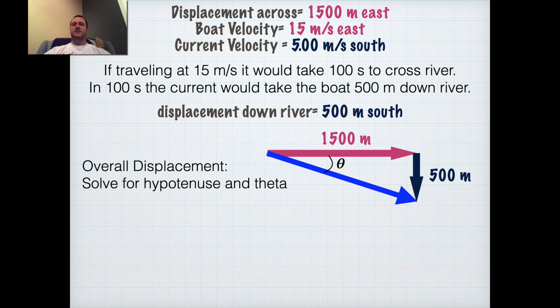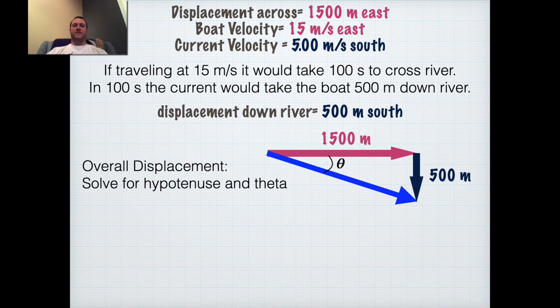The displacement is not going to be 2,000 meters, and we can see the blue resultant vector on the screen here. So that pink is representing the east-west motion. The dark blue, almost black, is representing the north-south. What we have there is that tip-to-tail addition. So 1,500 meters for the east-west vector. The tip of that vector matches the tail of the 500-meter vector, which is pointing south.